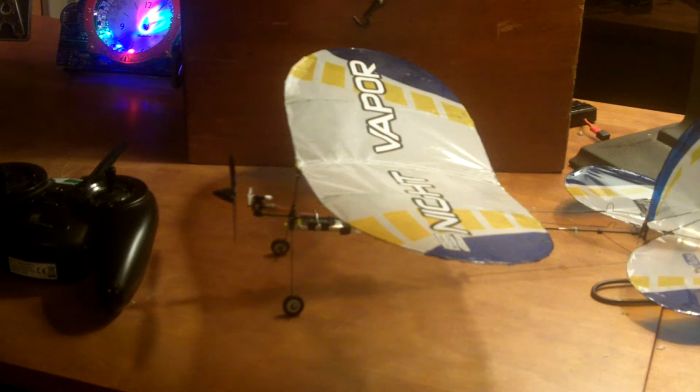Or if you somehow stupidly manage to stall your plane, which with this one is almost impossible, at least in my experience. I actually fly this one in my living room. My advice, go out in your yard on a calm evening. Let that be your first couple flights. Once you're used to it, go nuts. It is a very, very easy plane to fly indoors.